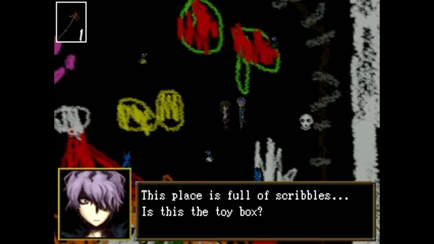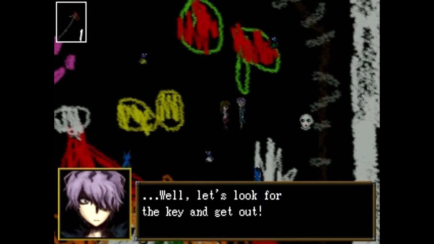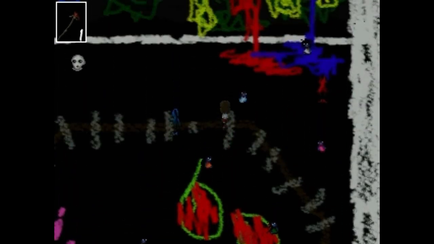At any rate. Where's Mary? This place is full of scribbles. Is this the toy box? We fell in from the upper floor, after she pushed us. Yeah, because she's a jerk! Well, let's look for the key and get out. I agree.